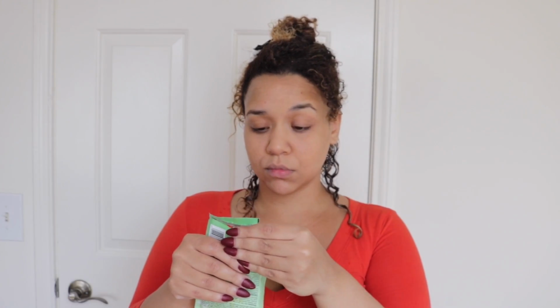So now that I have a little bit on the bottom, I'm going to add a little bit of this, just a tiny bit because I don't like my hair to be crunchy. So literally a very small amount. And then I'm going to brush it through one more time. You can finger coil your hair as well. And now I'm going to do the rest of my hair.